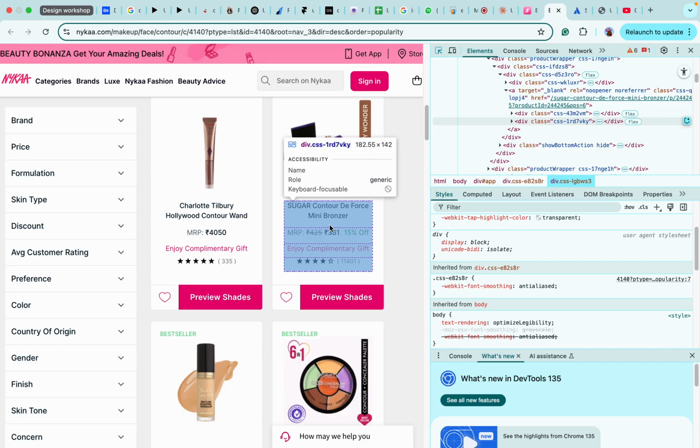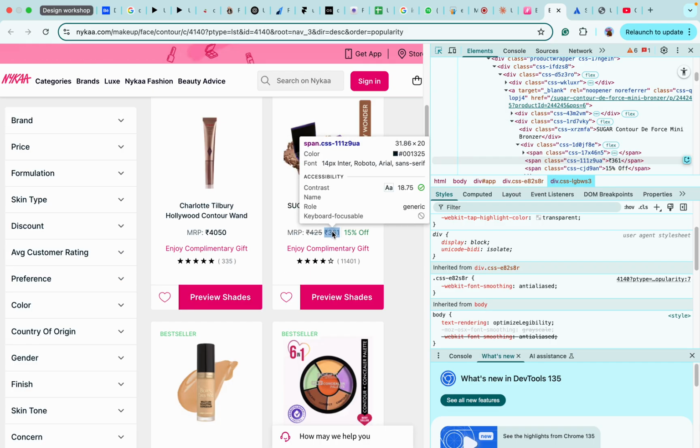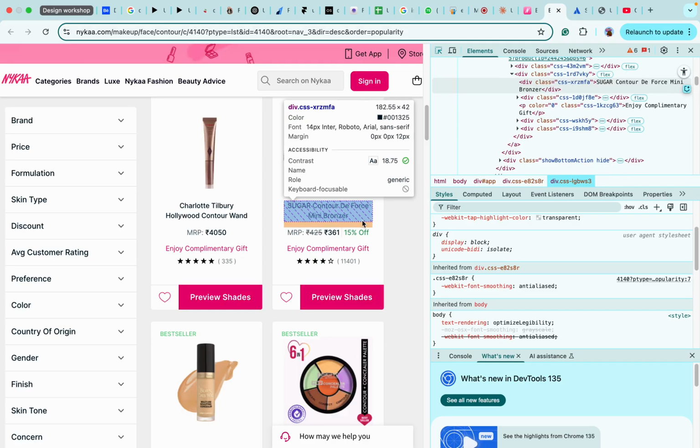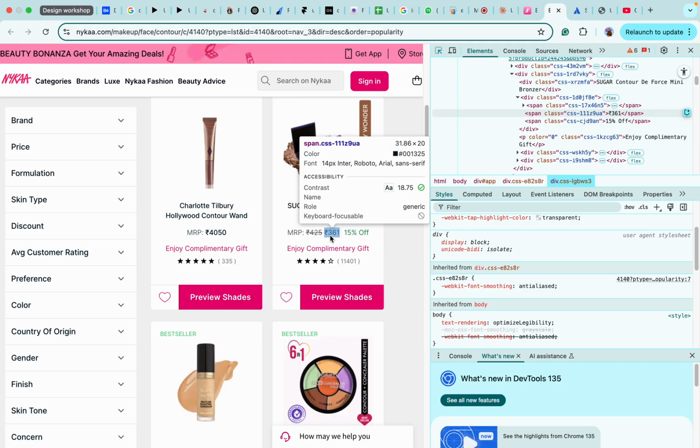And for the MRP rate, they've used the same font size and the same color, but what makes a difference is the font weight.